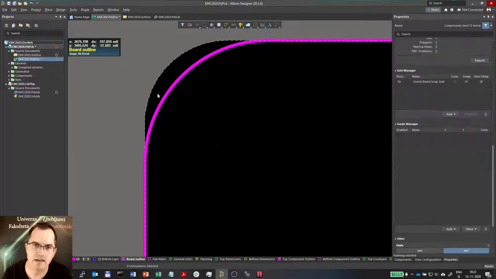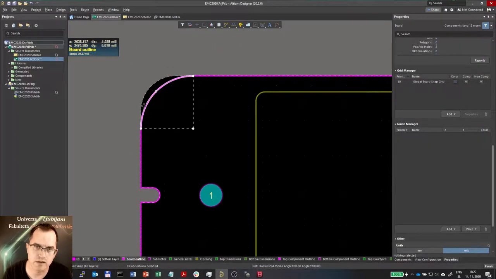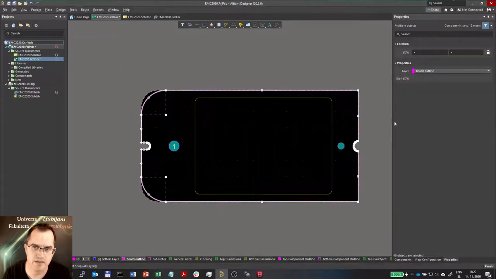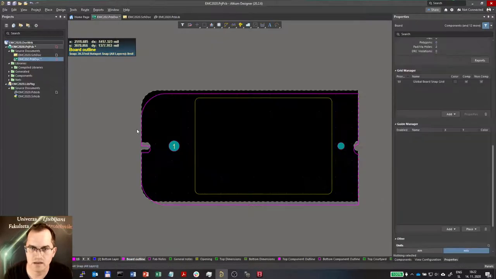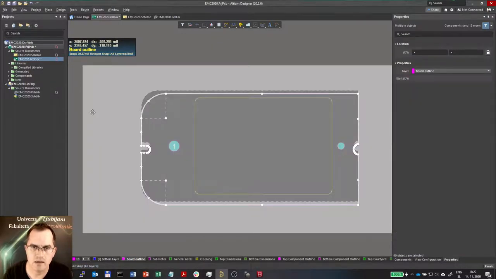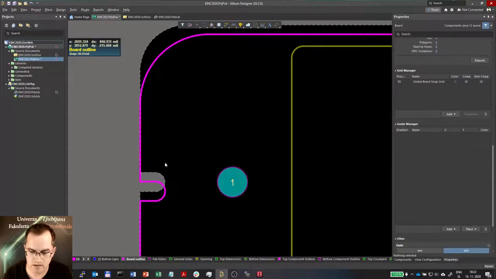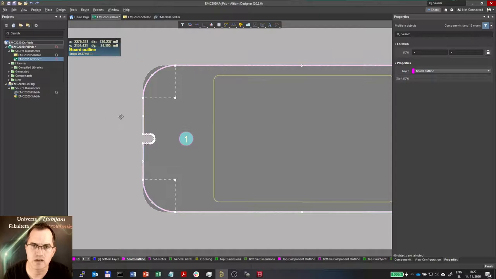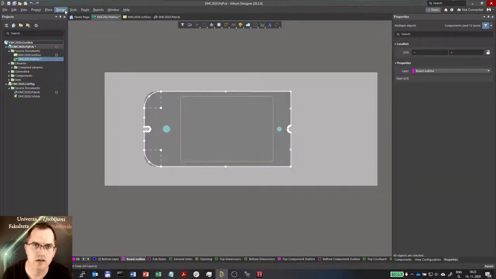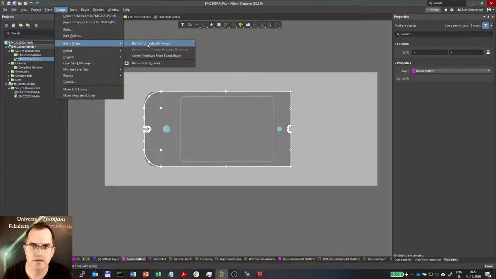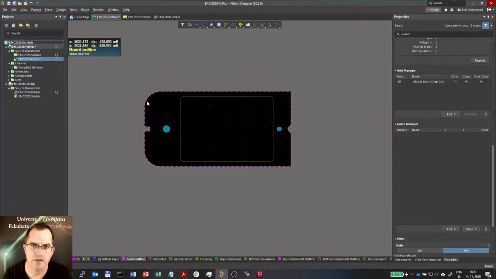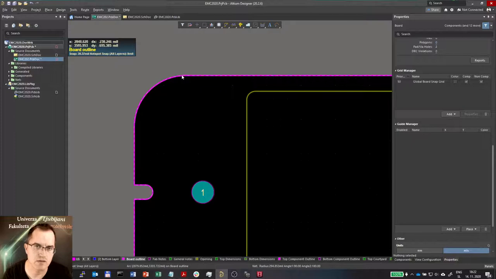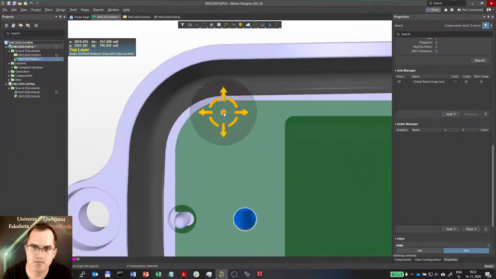Okay, let's say that I modified this border here, so I can now press tab, select all the features on this board outline track again. Okay, that's not working correctly. Undo, I think I moved it a little bit. Yeah, now I select all the features and now I can go into the design board shape, define from selected objects, and now this new board is defined according to this new designed border. In the 3D, now it seems better.